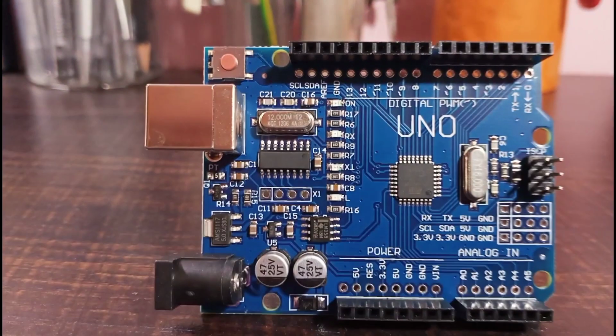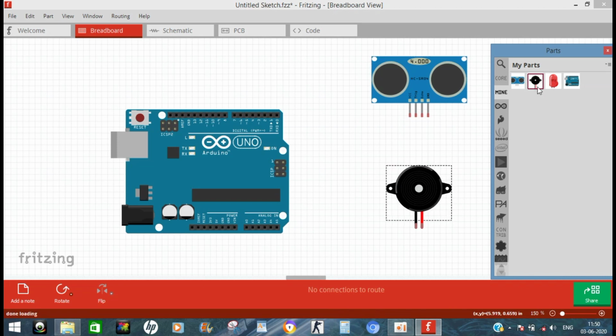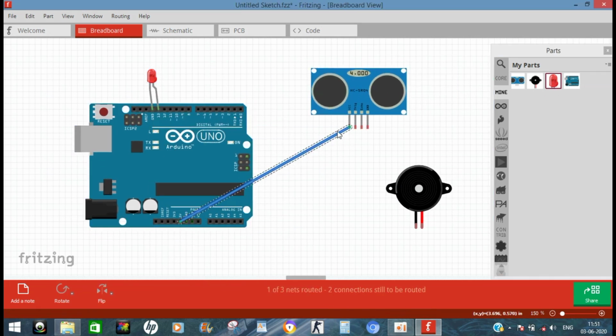So without any further ado, let's get started. Materials required are Arduino Uno, ultrasonic sensor, a buzzer, a LED. So let's make the circuit diagram for the connections.